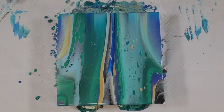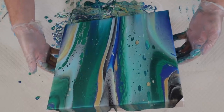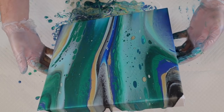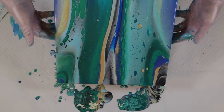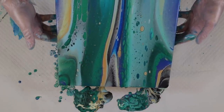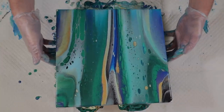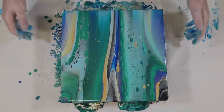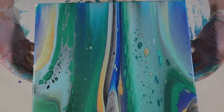Like this. Mm-hmm. I like this a lot. I think I've gotten rid of most of the paint on here. I don't think I have to worry about there being too much paint on the canvas. So I think I've got just the right amount of paint that I need for this. Now, I have a feeling that what is going to happen is that it will cell up more as it sits, because I can already see some of the gold cells peeping through from the green. But I'm going to keep it exactly the way it is.